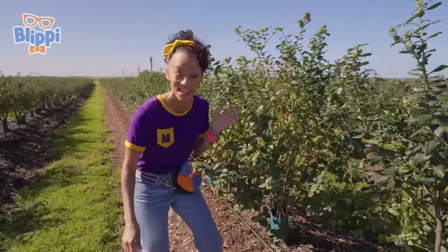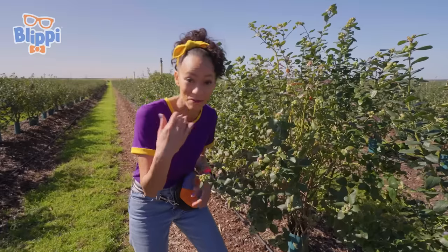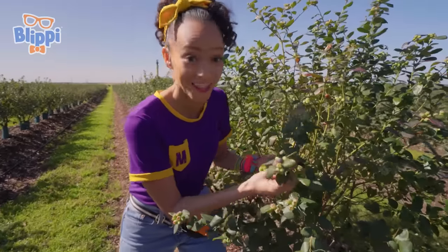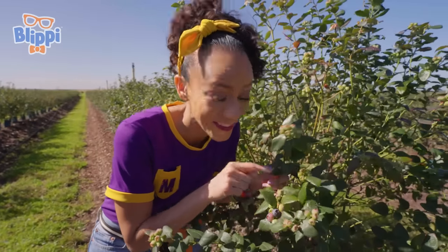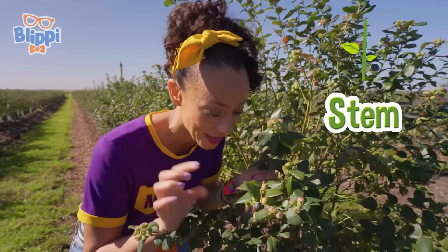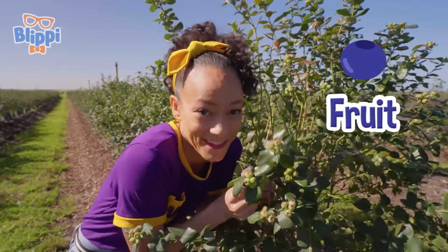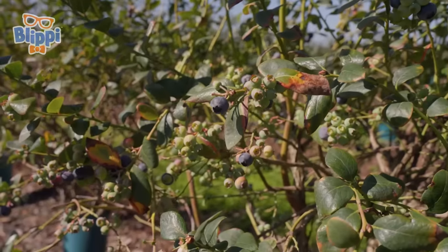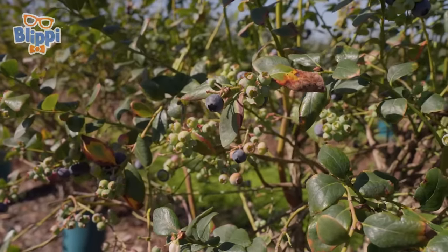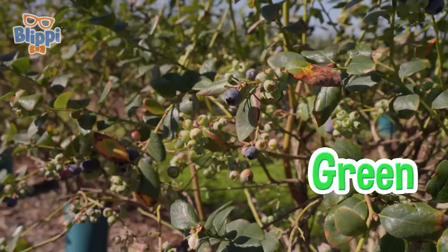Take a look at this! It's a blueberry bush, or a shrub. Here, come a little closer. See? There's a stem, and the leaves, and look, the fruit! The best part. So, see how some of these berries, they're different colors. There's kind of a purple, a blue, and a green.